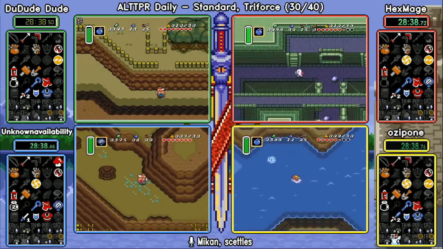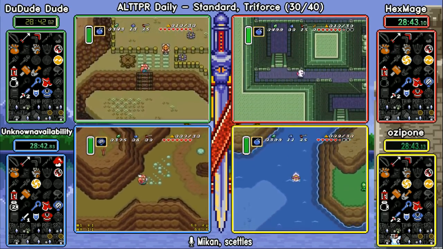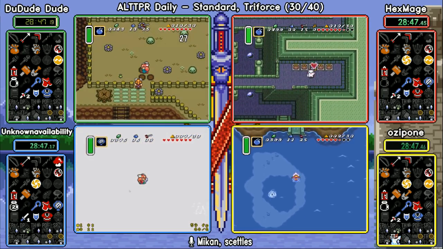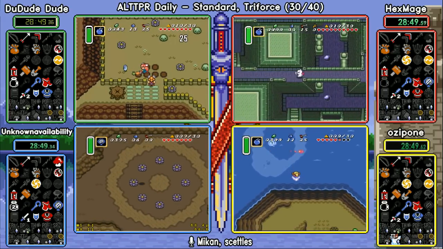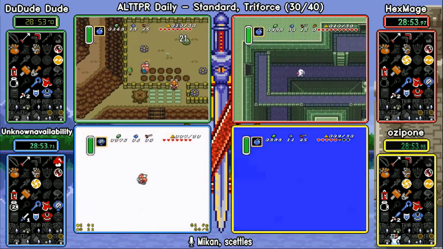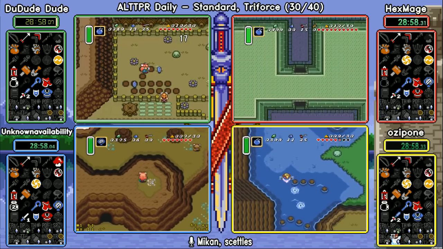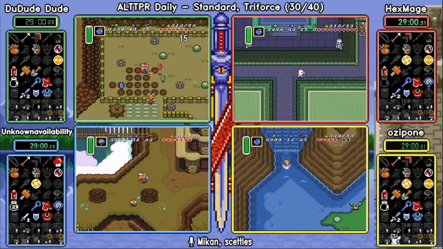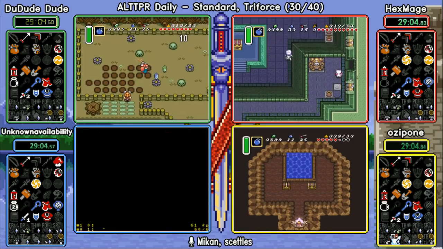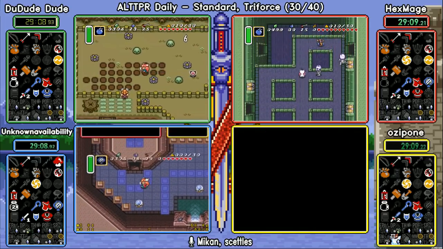Now, I wasn't counting the Eastern items, so I don't know if they can tell if Armos has an item. I'm pretty sure Armos has an item. I don't think they found them all. Because what is it in this? It's 3 in Eastern? Yeah, Eastern has 3 items. So, Unknown Availability is gonna be picking up his cane. Oh wow, I didn't even see that up there. It blended in so well.